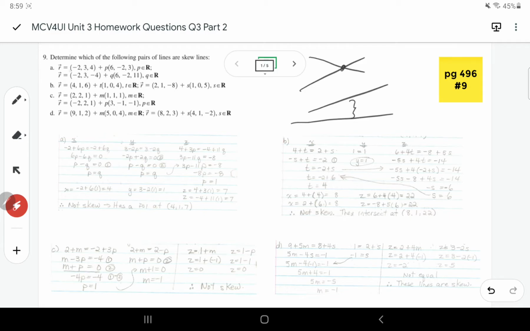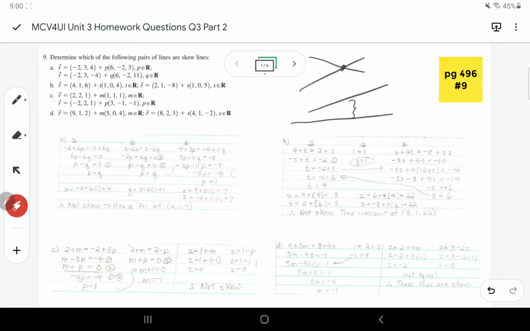So here for the first one, we've got the parametric equations for x and for y and for z. Each of the parametric equations for x and y, when we set them equal and solve, we get p equals q and p equals q. So everything else cancels out because those are kind of similar components there. But that tells us something also, right? We know that p and q are the same, so then we can substitute in a p where that q is in the z equation where those are equal, and then solving we get p equals 1.